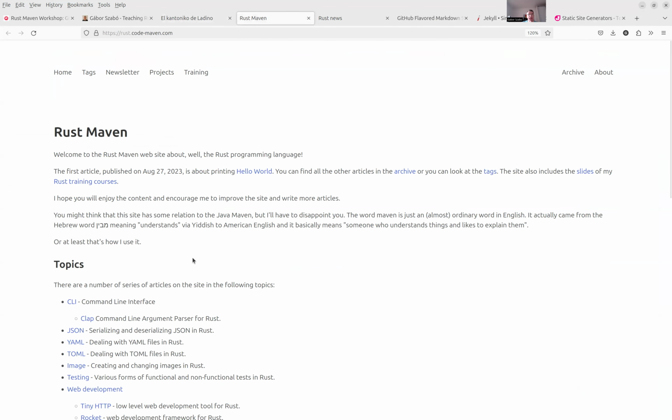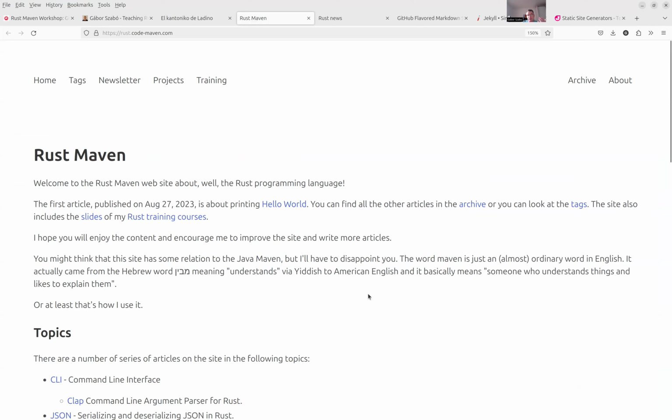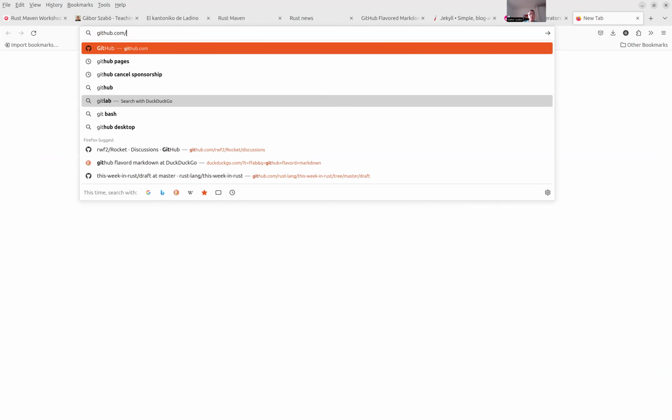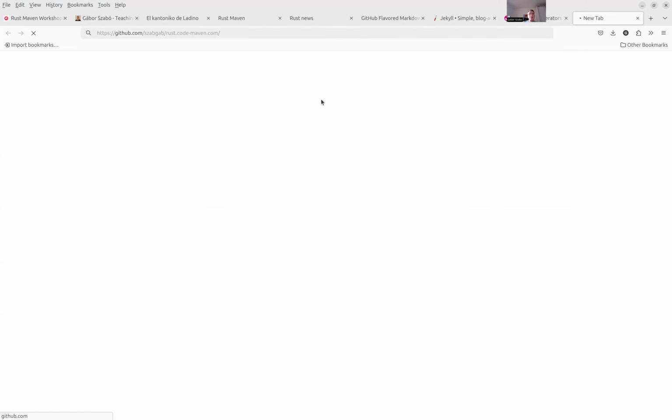Then the third one I would like to show is the Rust Maven website. Let me enlarge the font. Actually, the content doesn't really matter. Let's see how it looks. Okay, so GitHub, rust.codemaven. This is the repository.